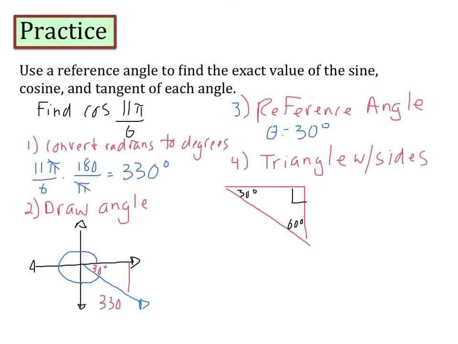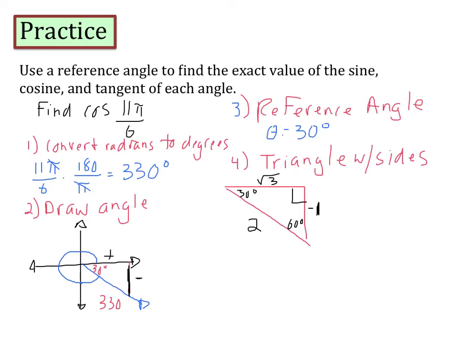After we draw the triangle, we want to draw the triangle with the sides based off of the 30, 60, 90 triangle. So we know opposite of 30 is 1. The hypotenuse is 2 times the short leg. And opposite of 60 is square root of 3. Now I want to make sure that we get all the signs correctly. Technically this side would be positive, but since this is going down here, we have to make this side negative. So that 1 there's negative.